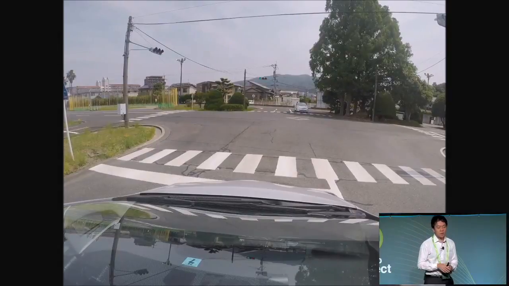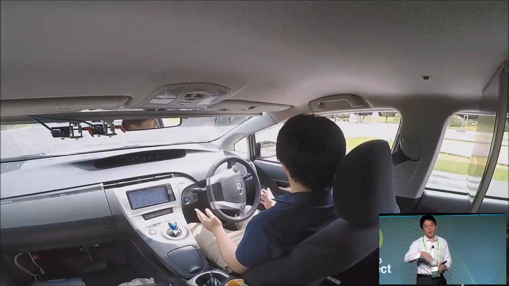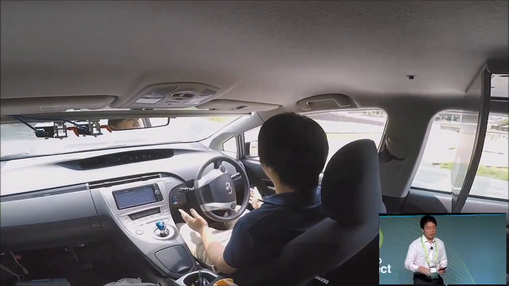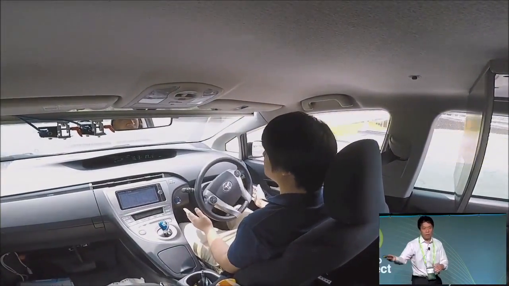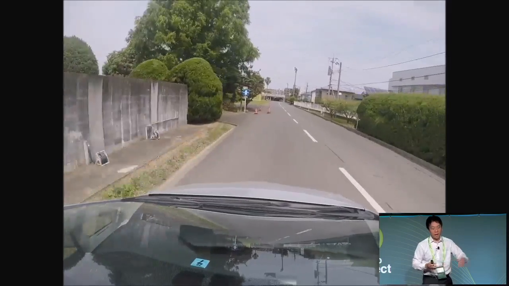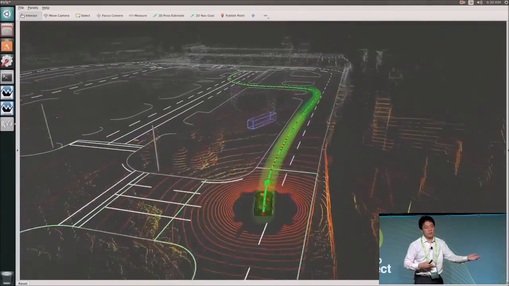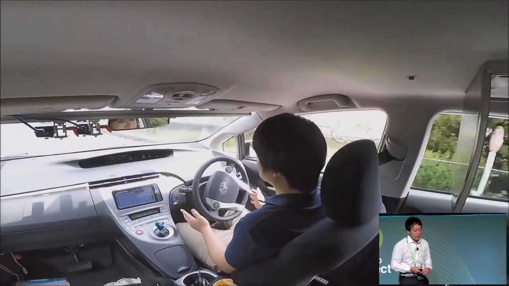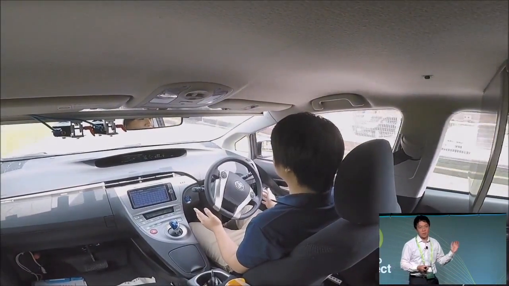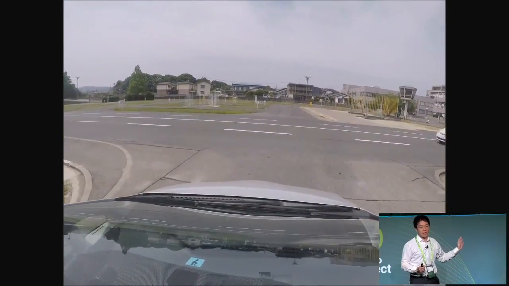Then at an intersection, you detect the objects and make a decision, and when the space is clear, you can resume your operation. If something is ahead of your path, you can recalculate the route and try to avoid it. So this basic function is already provided. When you download Autoware, you can start here.